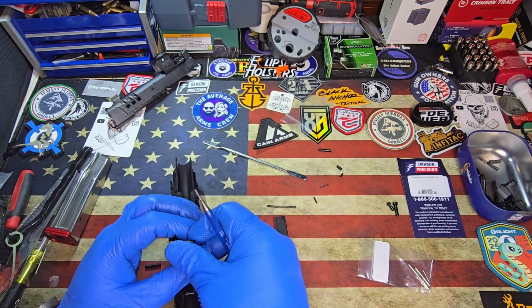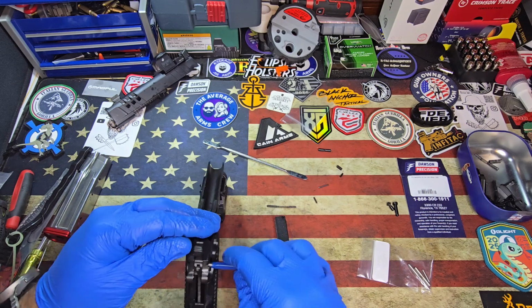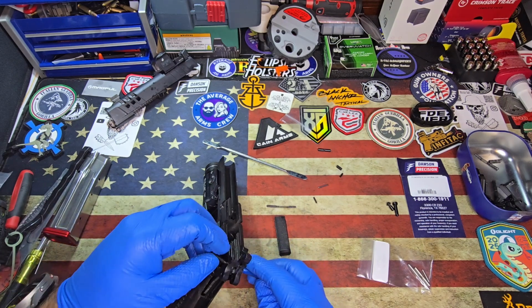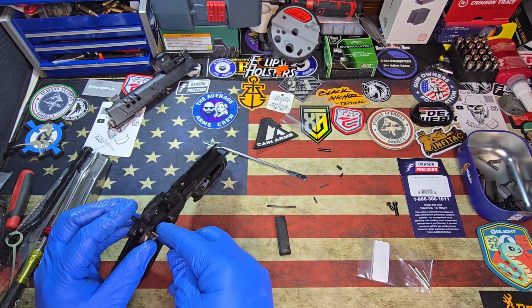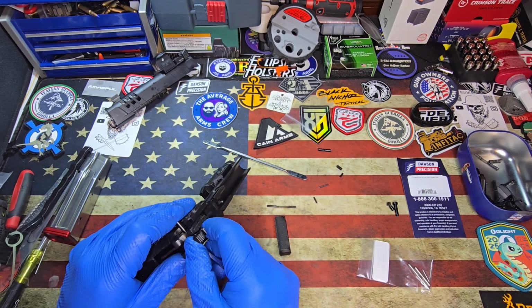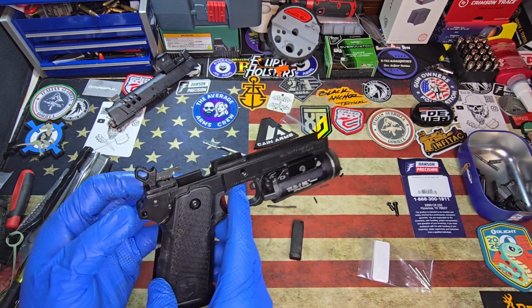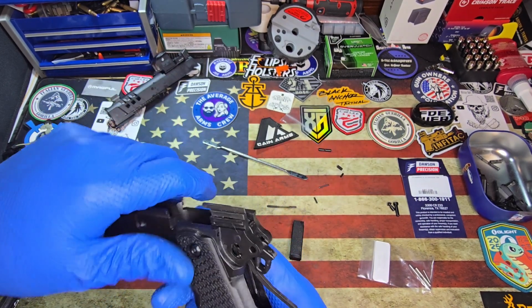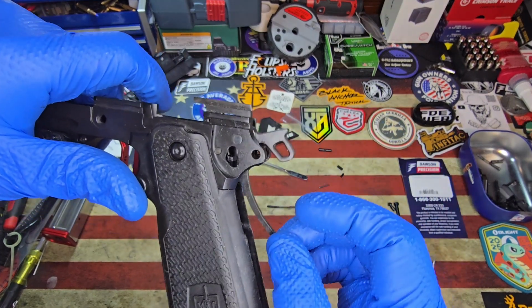We're going to get our hammer in there, and I'm going to get the punch lined up. Like I said, normally you don't got to do this. And then when I line this up, I'm lining it up with the punch, and just give it a little bit of adjustment. Come on. Oh, see? Punch the punch right out. Okay. So now our hammer's back in, and our hammer strut is right here.